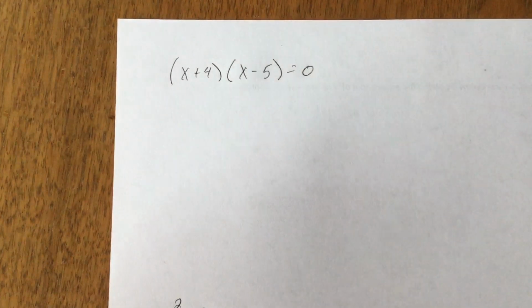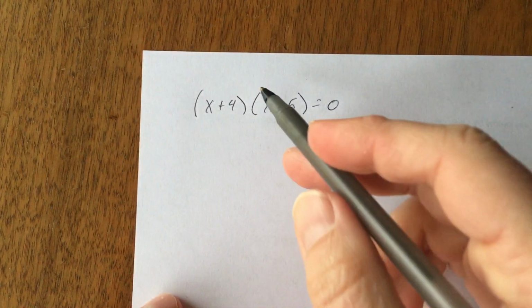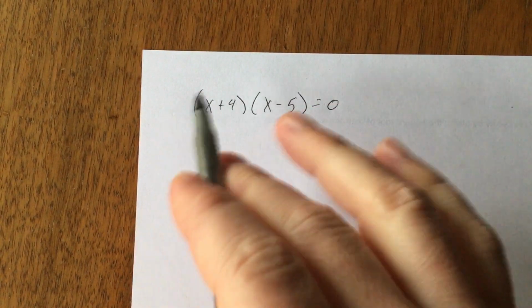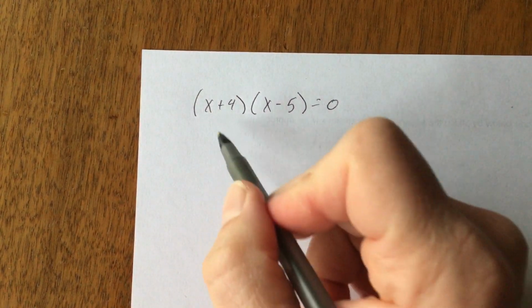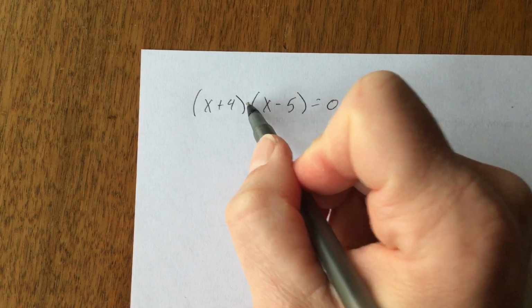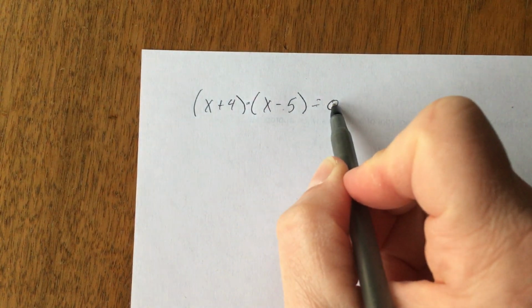I just want to walk you through a little bit of the basics of solving by factoring. If you watched the first video, you got a little idea of this, and I just want to explain it in my terms. So the idea being this, that after you've factored, you're going to have a situation that looks like this: two things multiplying to equal 0.